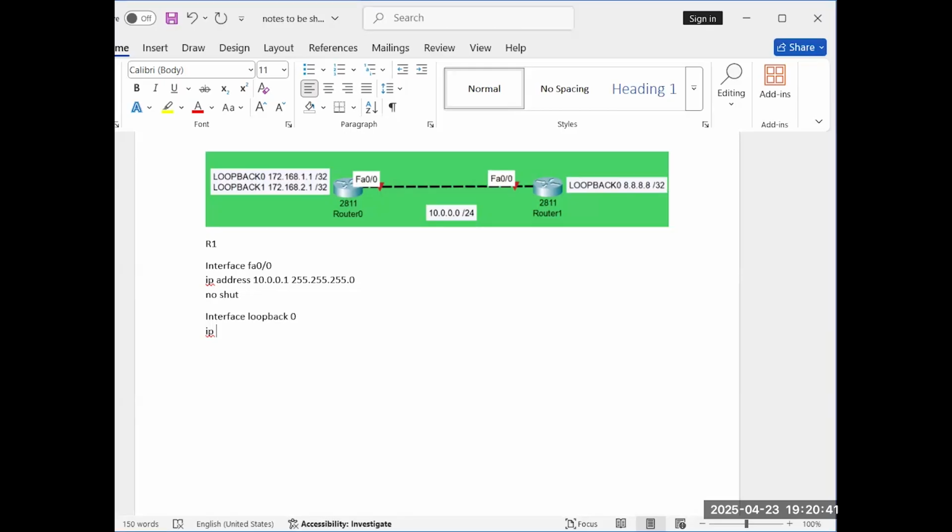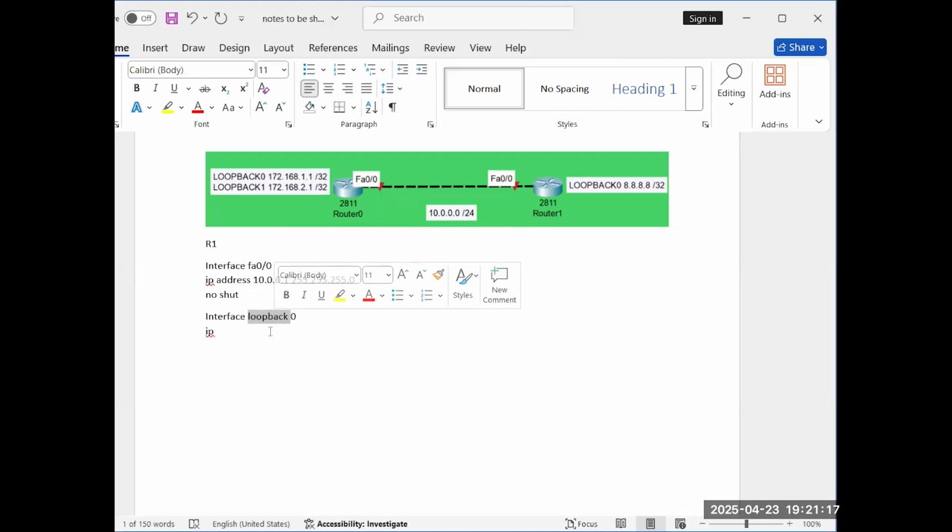See, if a physical interface has gone down, that means the cable must be faulty or the port faulty, something faulty, and the physical interface is not reachable. I cannot reach the router through this interface. I cannot ping the router. I want to know if the physical hardware is up or down. For that, I will create a logical interface, a loopback interface, configured with an IP address, so that even if the interfaces are down, I'll still be able to ping the loopback IP remotely to check if the router is live or not.